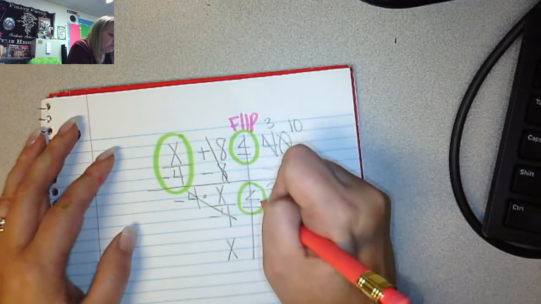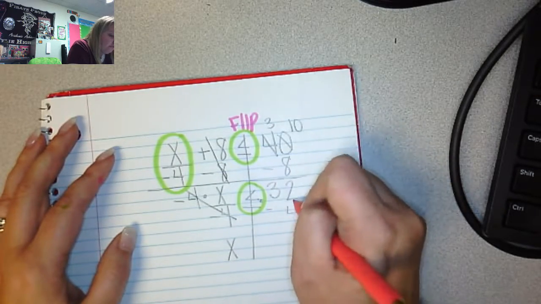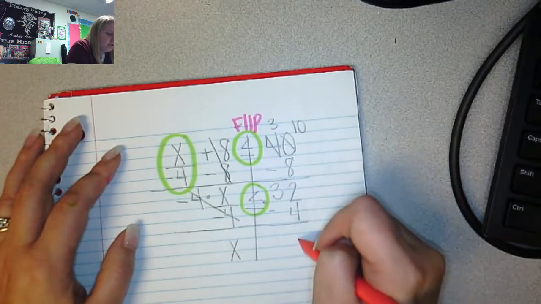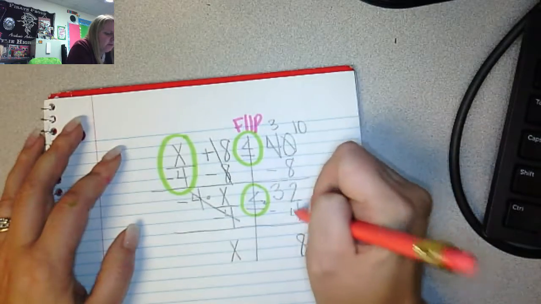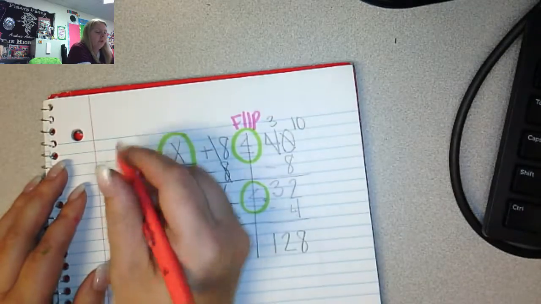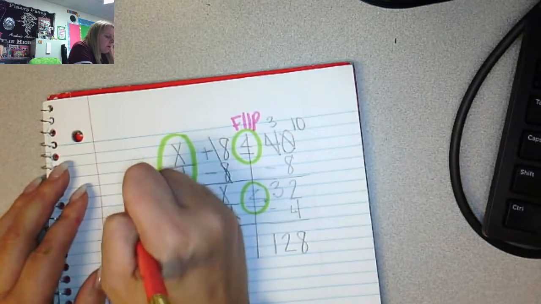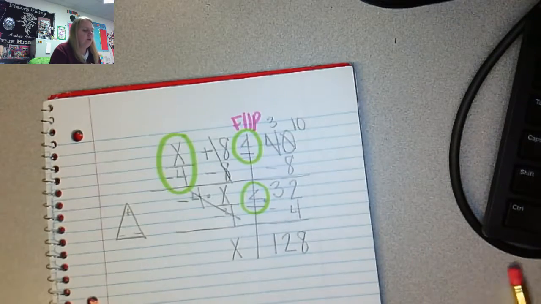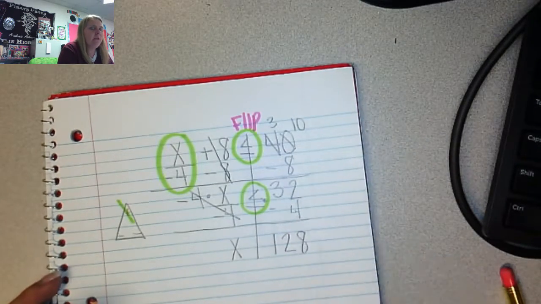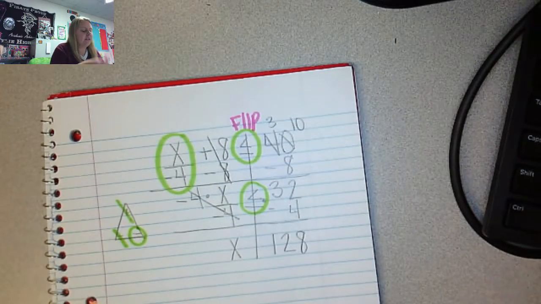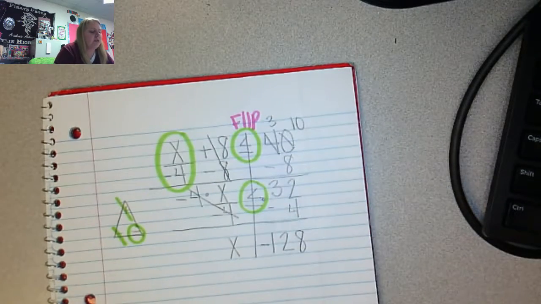So I have 32 times a negative 4. So 4 times 2 gives me 8, and then 4 times 3 gives me 12. So I'm at 128. I'm going to redraw, like I did in the first inequalities problem, this triangle to help me. I have a positive, I have a negative, I have a negative. When I'm looking at this problem, I have a positive 32, so I'm going to cross that out. I'm multiplying by a negative 4, so I'm going to cross the negative out. So I'm left with a negative sign, so this is actually a negative 128.